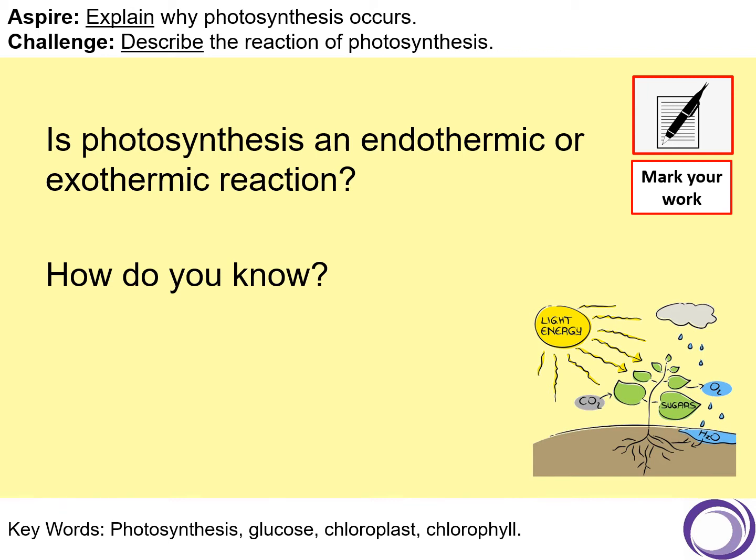Now photosynthesis is either endothermic or exothermic. Thinking about the sun shining on a leaf, what do you think photosynthesis is? Do you think it's an endothermic reaction or an exothermic reaction? And then just write me down a little idea. So how do you know that? So I'm going to give you a minute to answer me this question. Off you go.